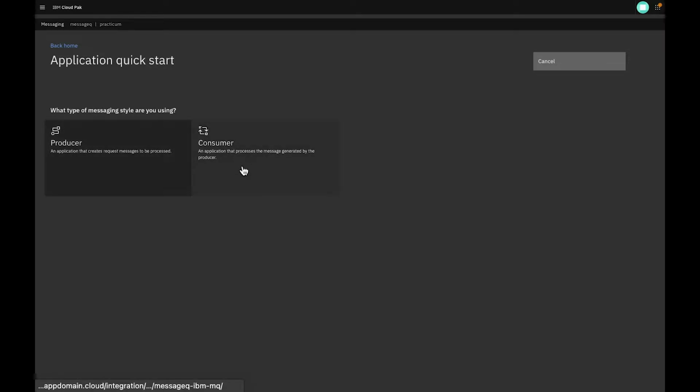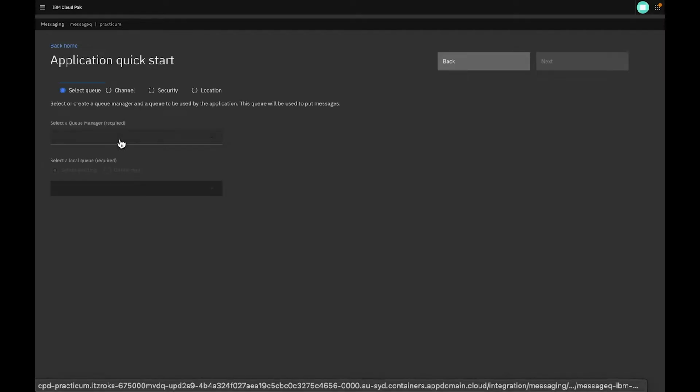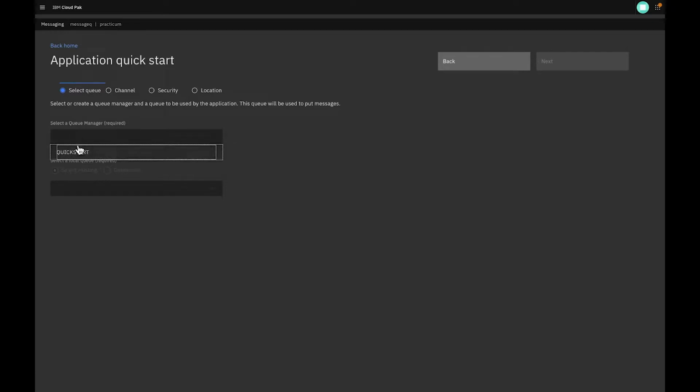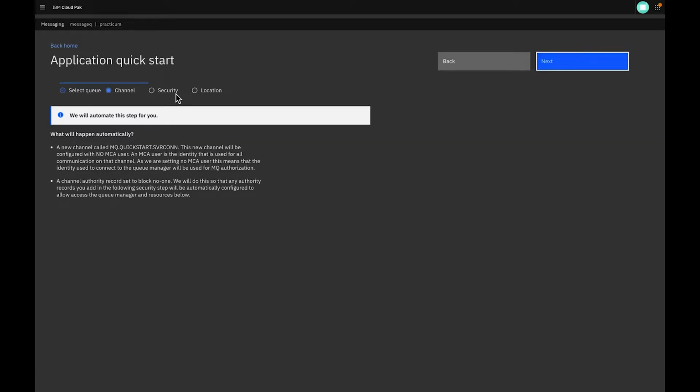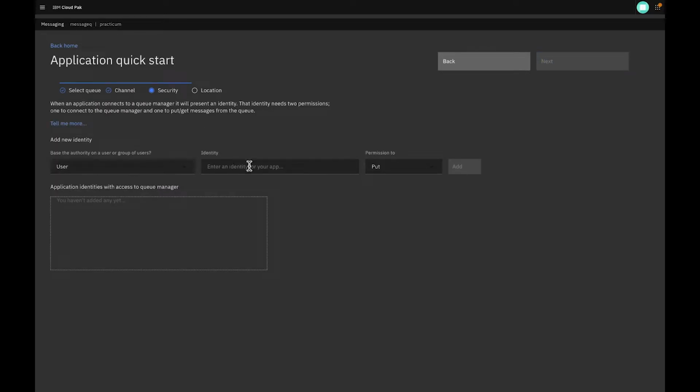So to get quickly started, since the queue is done and the queue manager is already created, we can just go and create an application to basically communicate. So we say that we want to talk to the queue manager, quick start, then we want to talk to the drinks queue. We can see that, as mentioned before, the communication manager is already set.